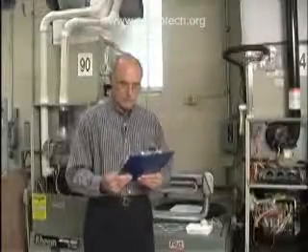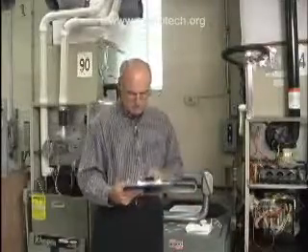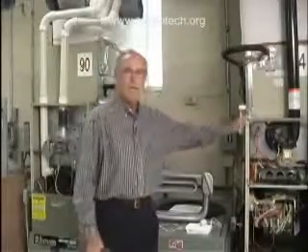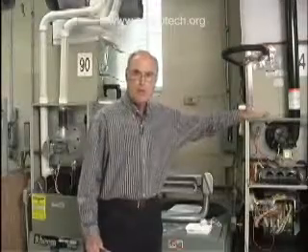I would rather homeowners don't remove the panels and try to service their own furnace. I'd rather they concentrate on the air flow — how much air, are you getting good air, is the quality of the air good? In conclusion, this heating system is part of a total system that includes your air conditioning, so if you think you need to replace your heating system, also talk to your contractor about the air conditioning system.